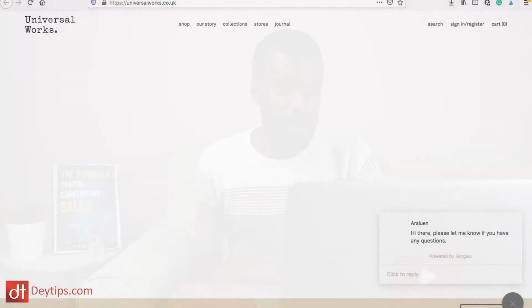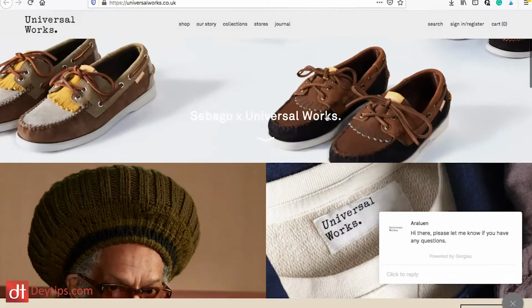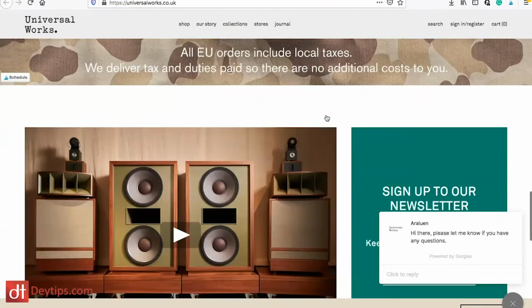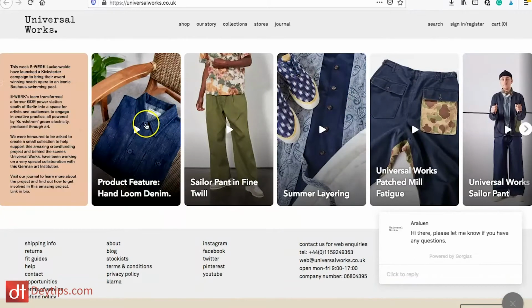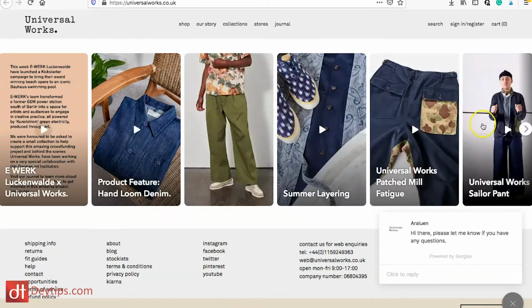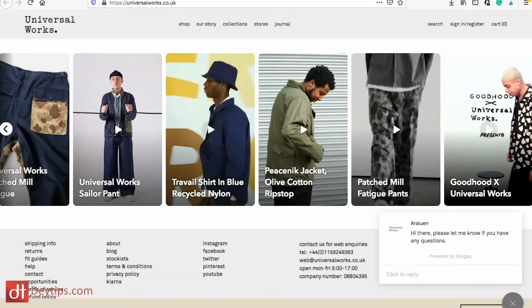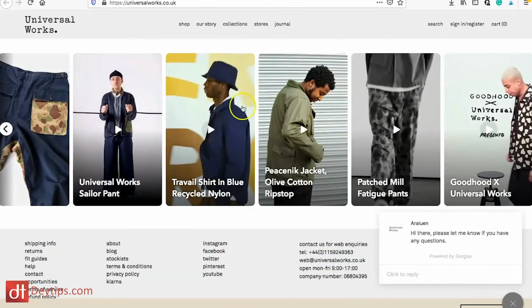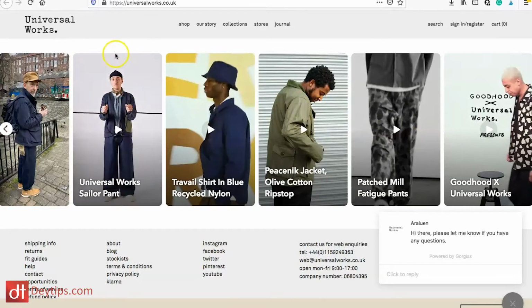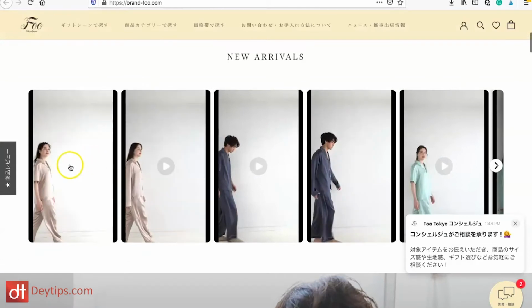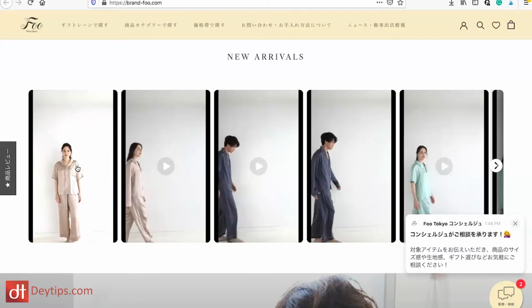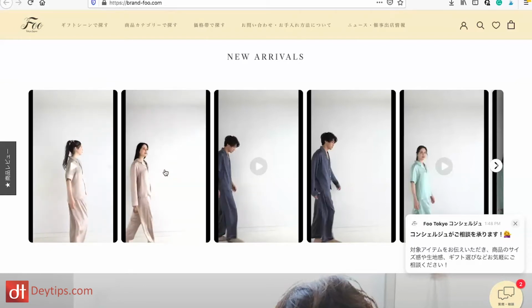And I wanted to show you a couple more examples. As you can see on this particular website, they actually have it as well. When we scroll all the way down, they have some videos that showcase what they're about. And again, you can thumb through some of these and really get a feel for what it is that this website is offering. And one more example here, if I scroll down again, this platform has it as well, with the people kind of walking into the shot. Again, this kind of helps to create that stickiness on the website.